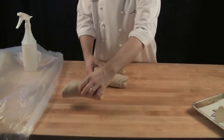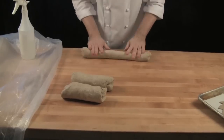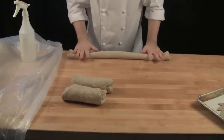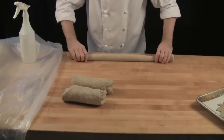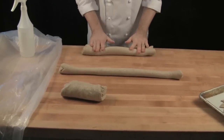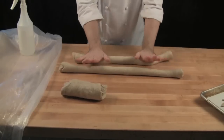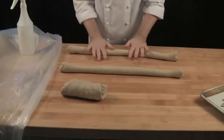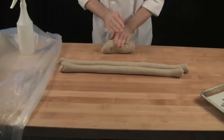With the 660 gram units, you're going to start to elongate them out to about 6 feet in length. And I find it's easiest if you do this in multiple stages. So start one, go to the second one. And I purposely leave the ends a little fatter so that when I start the braid afterwards, I can extend it and make the entire braid length a little longer. Let these two relax, go to the third one.